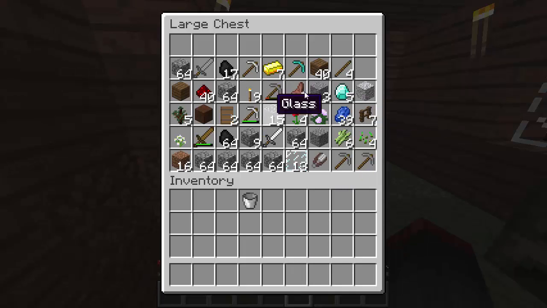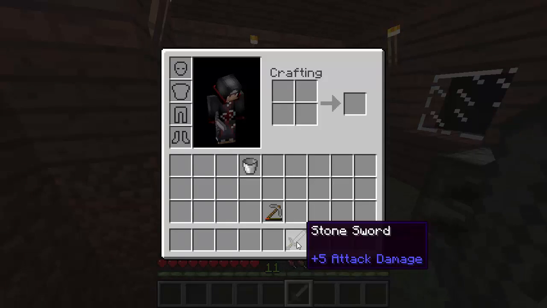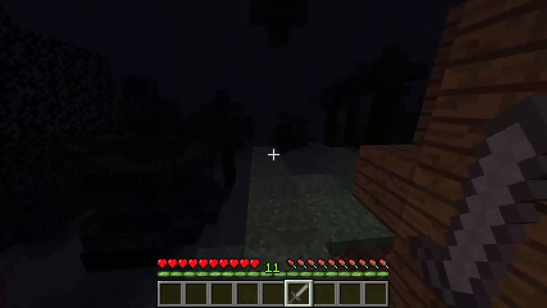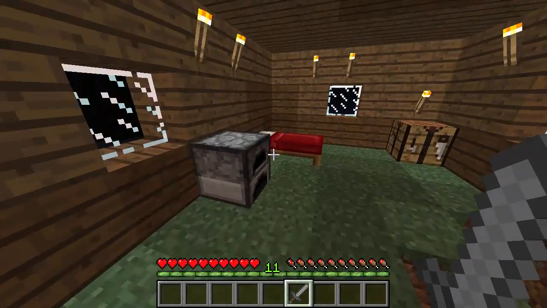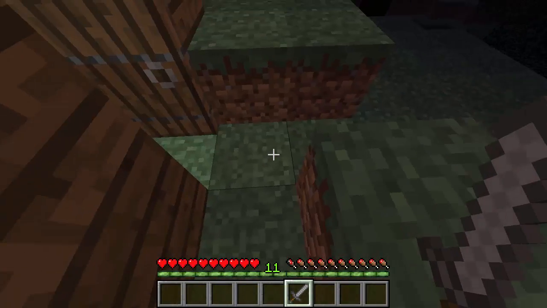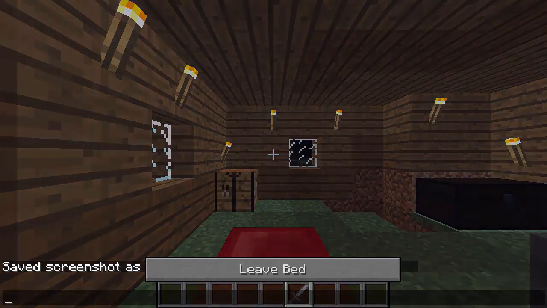Let's take a torch back. Let's take a stone pickaxe and a stone sword, because I'm going to go and get myself some water. Yes, in the night. I'm gonna go out in the night. Oh my god. Okay, wow, it's a little scary. Let's keep going out. Okay, I think I should sleep through the night. I might just need to sleep.